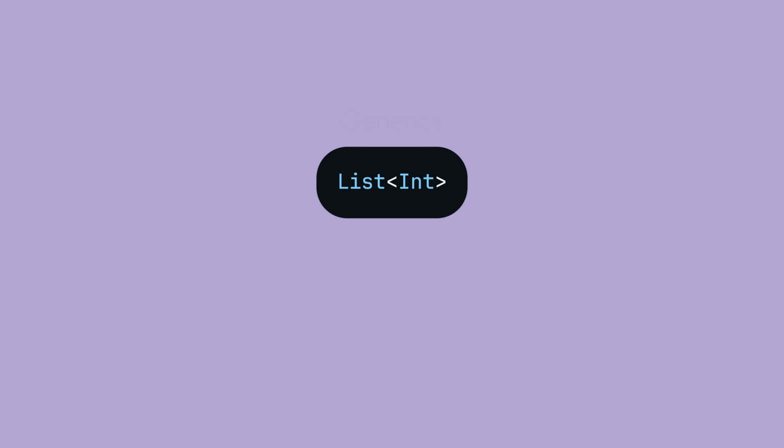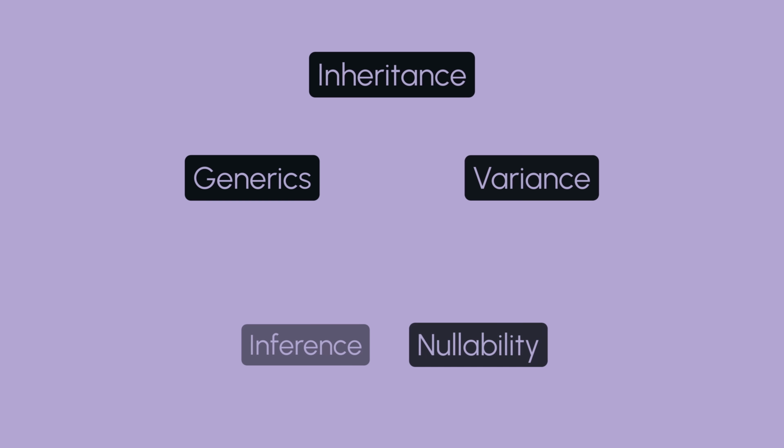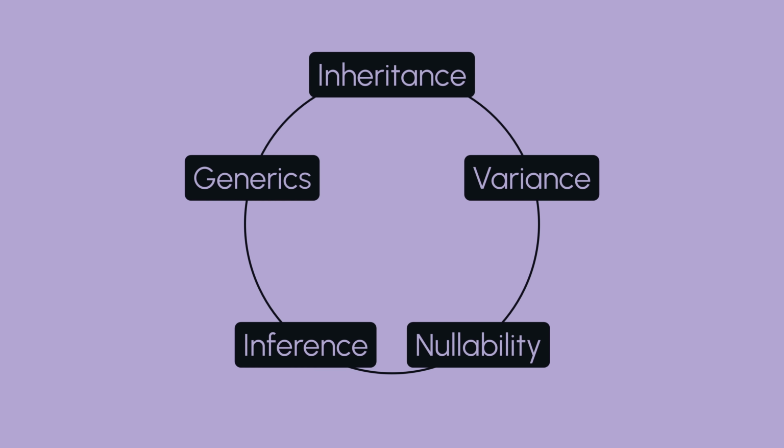Most languages also have generics, which adds yet another layer. When a function or a type is parameterized, the semantic analyzer has to verify that the type parameter is used consistently, and that any constraints on it are satisfied. Combined with inheritance and variance, this can make type checking surprisingly difficult. Some type systems are even undecidable in theory, meaning there are programs where the compiler could loop forever trying to check the types.